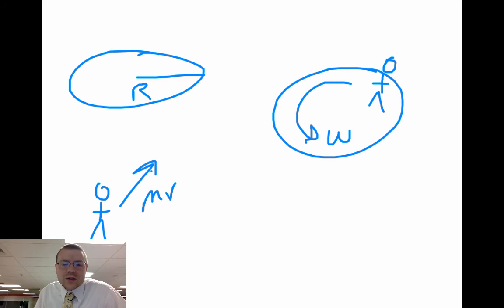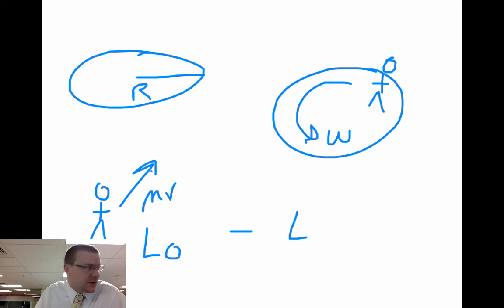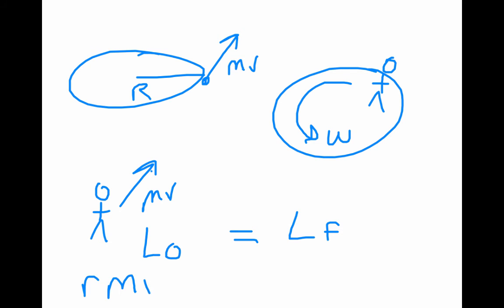If this is our scenario, we want to conserve momentum before and after the collision. That means that there's got to be angular momentum before, and we've got to have angular momentum after. The angular momentum before the collision here is not so straightforward, but when that person gets right to the edge of the wheel, they do have straight line momentum, and they are a radius away from the pivot point. So when they get to that pivot point, they actually have angular momentum in RMV. There's a radius, a mass, and a velocity, and they're 90 degrees apart. So R cross P will equal RMV of the person initially.